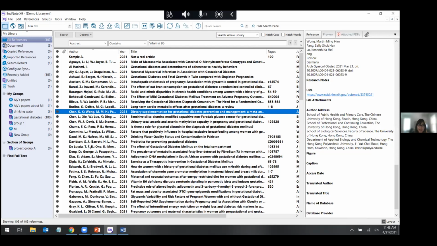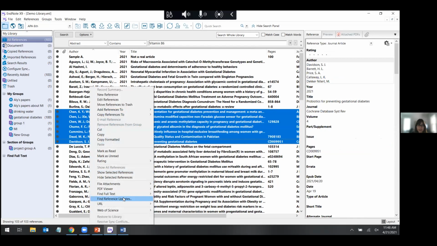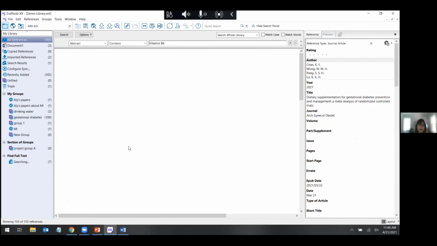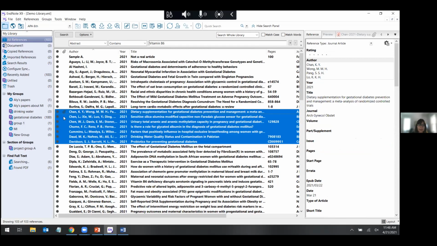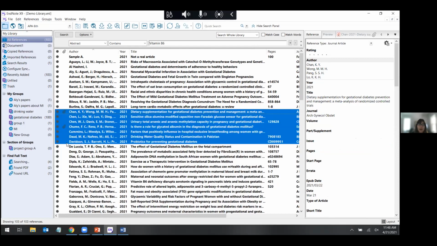If I wanted to bring the papers in automatically, I can do that. I'm not going to run it on my whole 103 papers, but I'm just going to pick a few. I'm going to right click and I'm going to show you this feature called Find Full Text. You can see bottom left here, Find Full Text. EndNote goes and looks for the PDFs of the papers I just told it to look for. And you can see these little paper clips popping up on the ones that it's finding. It's not perfect.